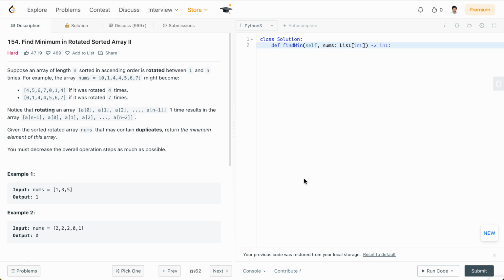Everyone, so today we are solving another interesting problem, number 154. Find minimum in a rotated sorted array 2.